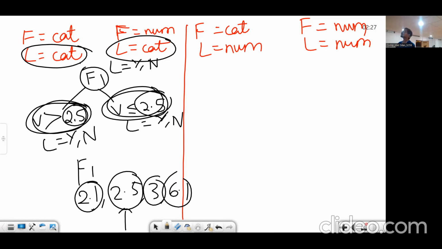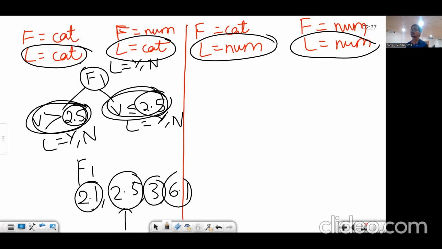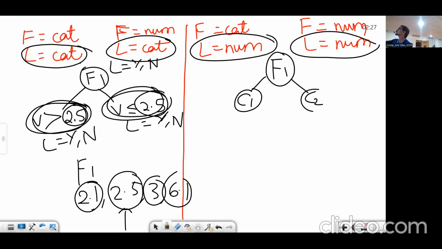Now, then the label is numerical only and feature can be categorical or numerical. Now, features are categorical means what? Suppose we select F1, we have C1 category and C2 category. And the labels are now numerical. So what do we do? We find out the mean of all the labels, and then we find out how many values are greater than that mean and how many values are less than equal to that mean. These are the two labels now. Okay, conditional. We are using conditions in place of the actual labels because label is now numerical. This is the way to do it.